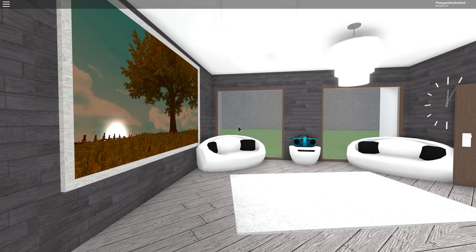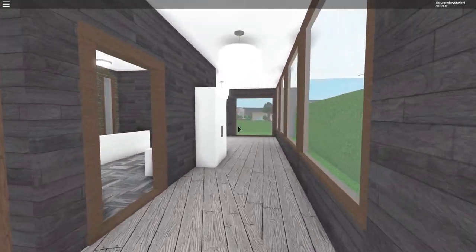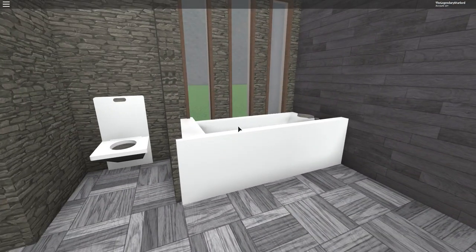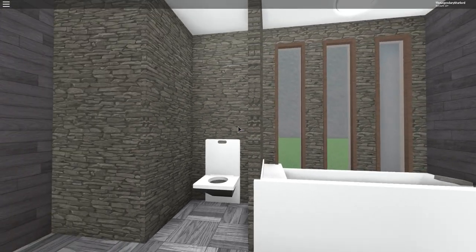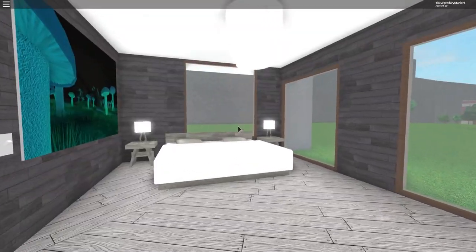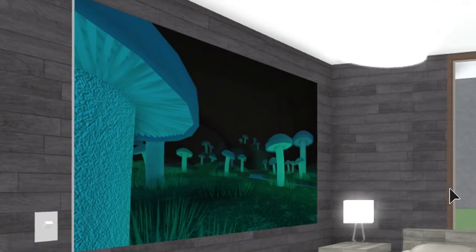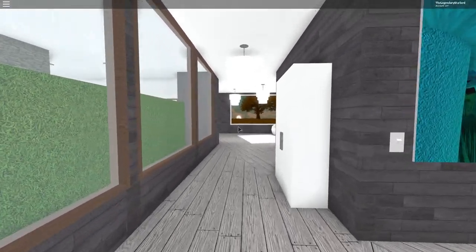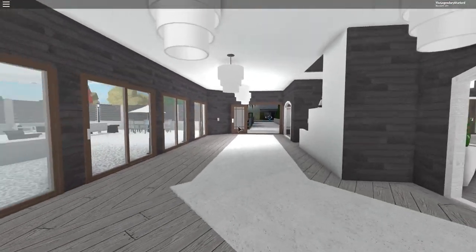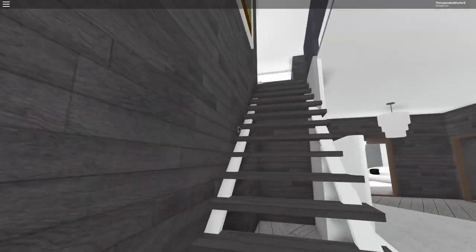Continuing on, we're going to the guest room. I guess this is like a guest lounge where people can just kind of look at this tree and say, 'hey, that's a very nice tree.' But here we have the guest toilet — I don't really want to show you guys this properly because the person who last stayed here didn't flush and it stinks. Inside the guest bedroom we have a picture of mushrooms — I'm not really sure why — but yeah they look pretty good.